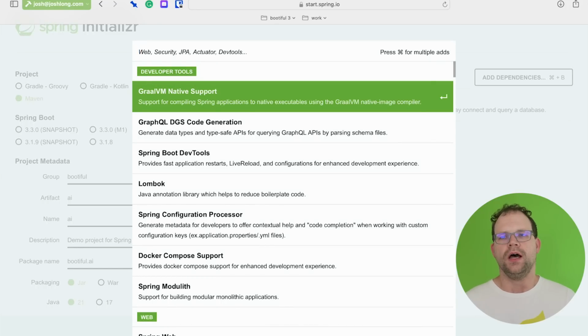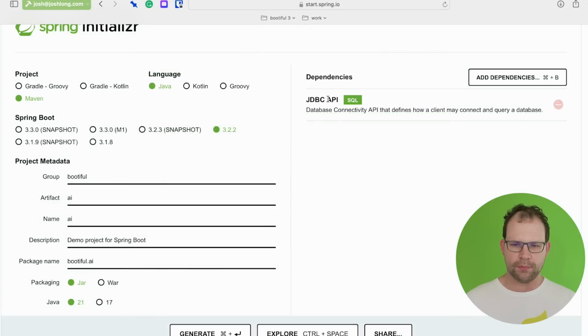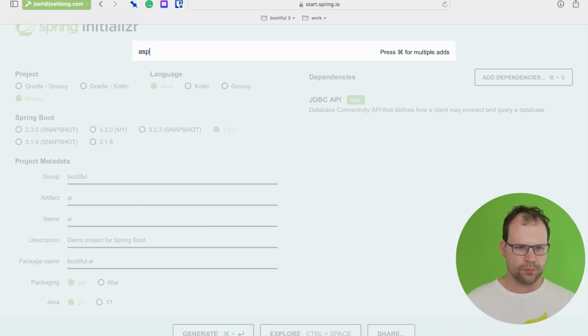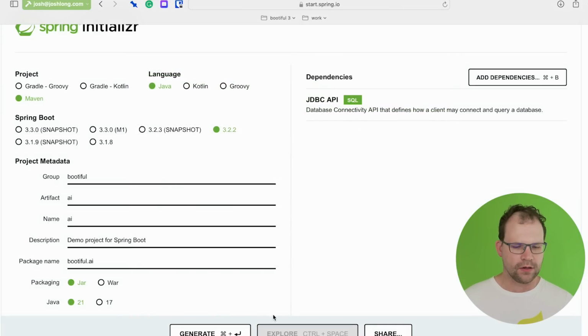There are a number of different vector store implementations out there. The one we're going to be using today is PG Vector Store, and that's one of the supported options for Spring AI users. And it's really convenient because all you need is a simple Postgres-based database with the right plugins configured. So we're going to use that. I'm just going to add the JDBC support, really. Do I need anything else? I guess I probably don't. Do I need Aspect? Maybe I want the AOP support. Oh, I can add that manually. All right, let's just go ahead and hit generate.